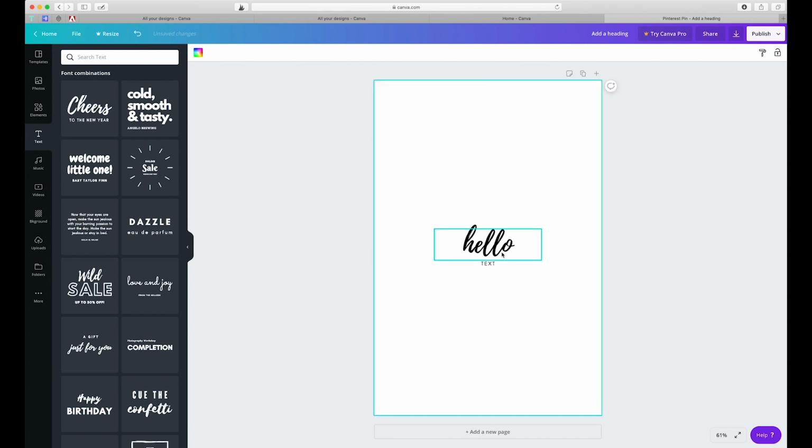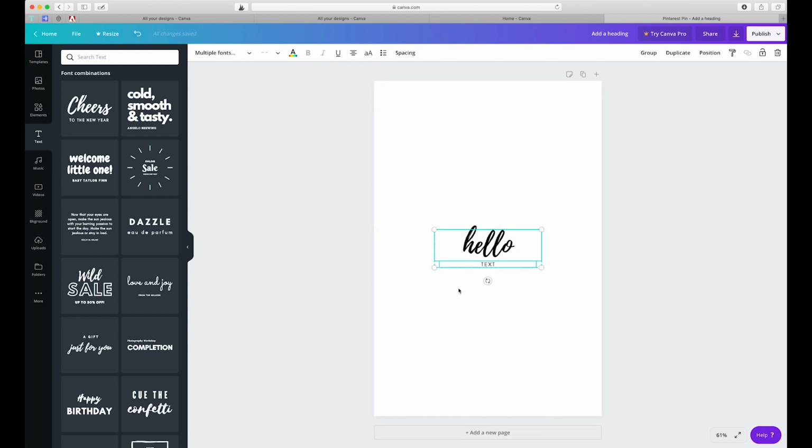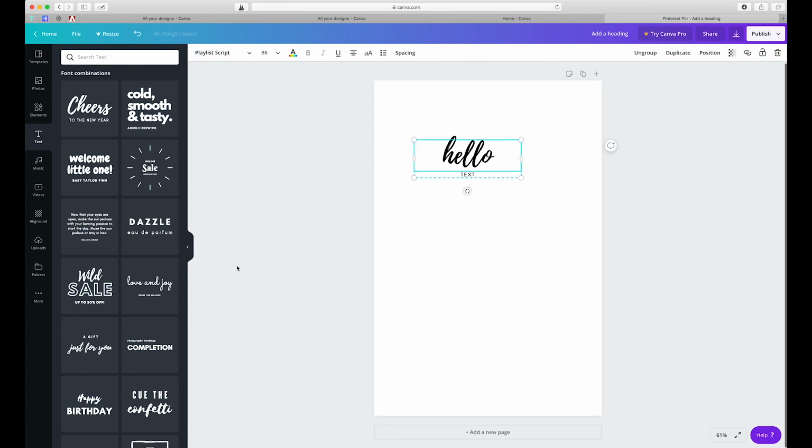To select them both, I'm going to select one box, and then I'm going to hold shift and select the other one. What I can also do though is just click and drag, and then it will select both. And then I go up to group, press group, and then they will move together. So that's a nice feature of the font.